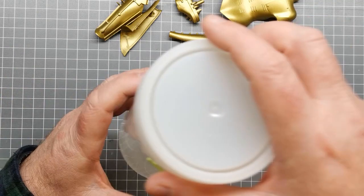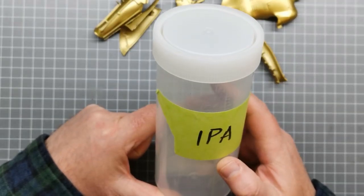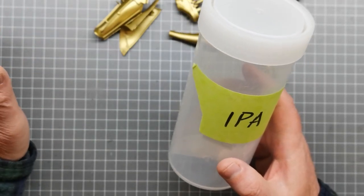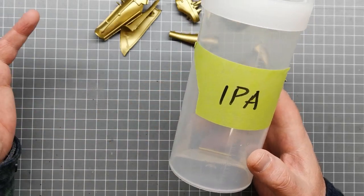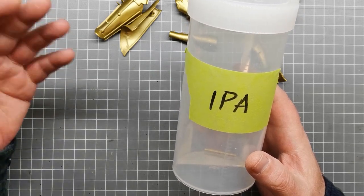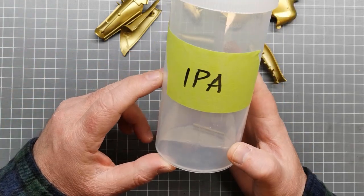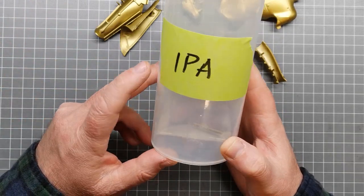So whenever you're experimenting with stripping paint off a model and you're not sure what paint was used, always try to use a bit that you don't care about. Whether that's a bit of the sprue, or if you look at miniatures, it might be the base. Pick something that's not going to be too affected if it makes the plastic brittle or whatever.